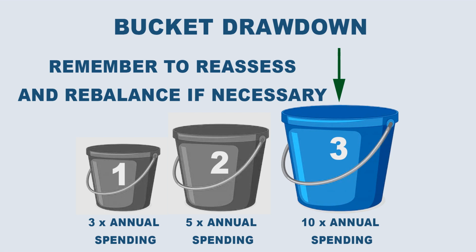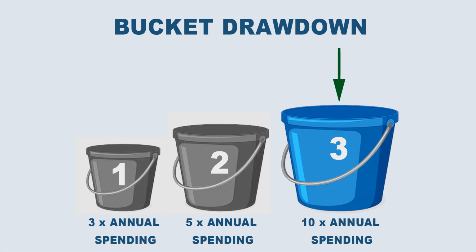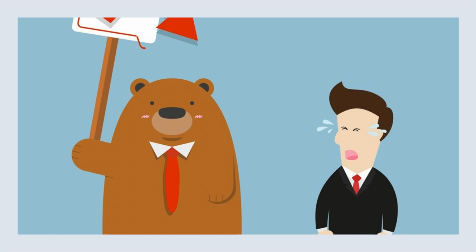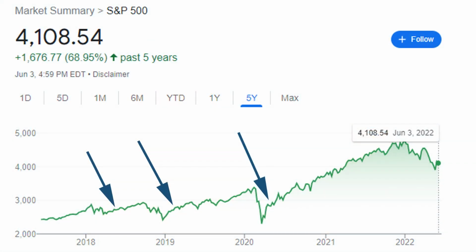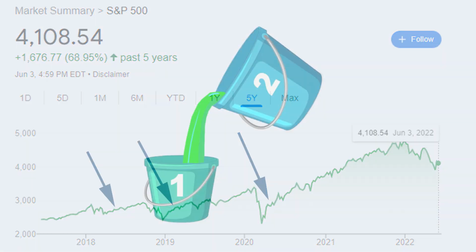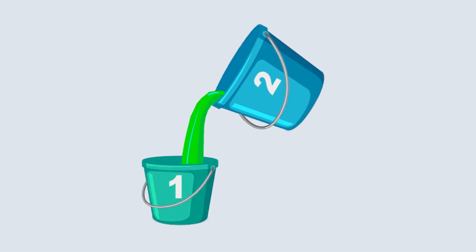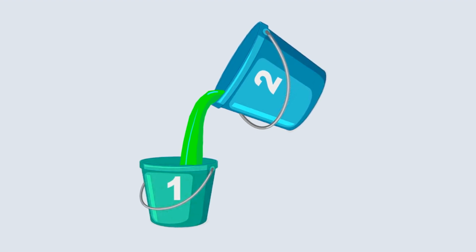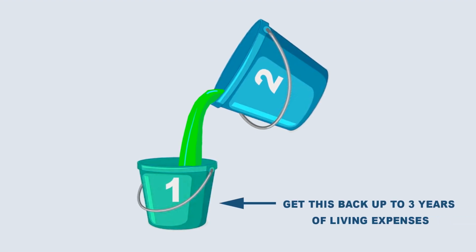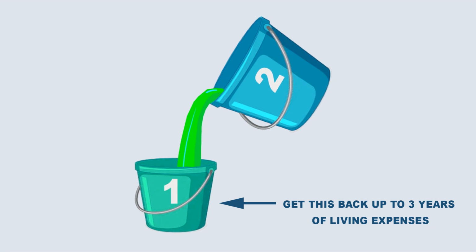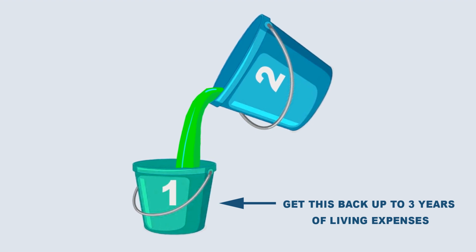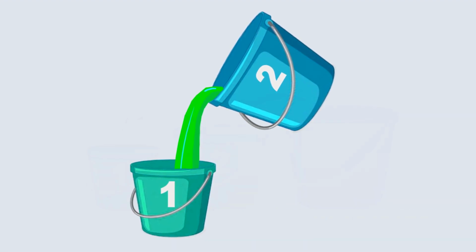So sometimes there is no rebalancing, because if we're in a bear market for like 2 or 3 or 4 years, then you just keep drawing from the first bucket. You don't rebalance. But once the stock market hits a bottom and it starts to go back up, then you basically sell some of your assets from the second bucket and then move those funds into your first bucket. So you're going to replenish your first bucket. If the bear market doesn't last very long, then that's really all you need to do.